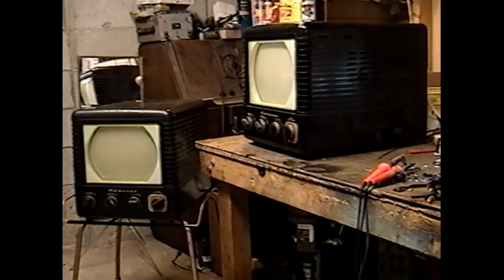I don't think I'm going to try to do a full-on restoration on these. Instead, I'm going to give them the bare minimum of quality new capacitors and whatever else they need to get a decent picture out of both of them. These sets are kind of Banderson TV specials. Admirals like this and Philco Predictas, he has a lot of good videos on how to really meticulously restore sets like these. I could probably do the same, but since I'm trying to sell these, I don't want to put in a fortune in parts or an eternity in effort.